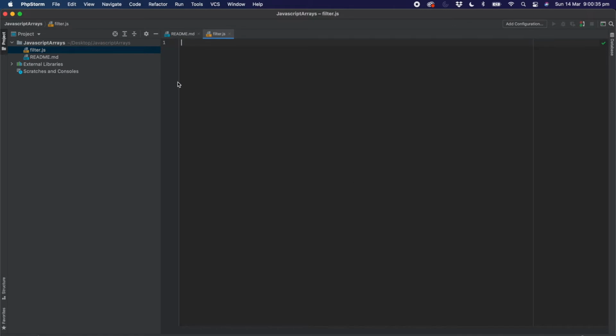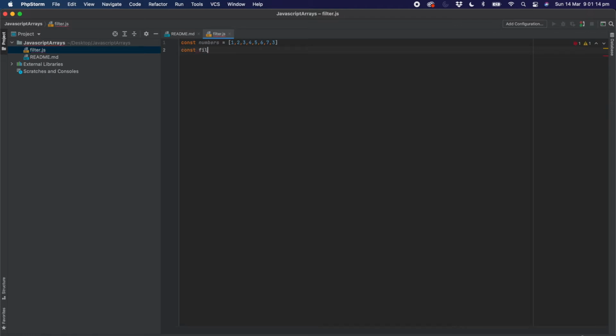And let's say we have an array of numbers that looks like this: 6, 7, and let's say 3. And let's say we want to filter out the number 3 from this array. Now, how do we do that? We can use the for loop, but it will be consisted of 3, 4, or 5 lines, which we can simply replace by using the filter function in just one line. So how do we do that?